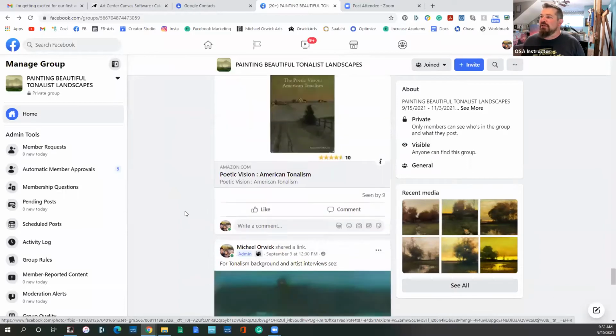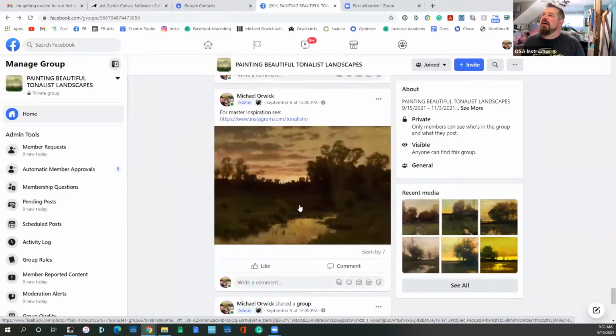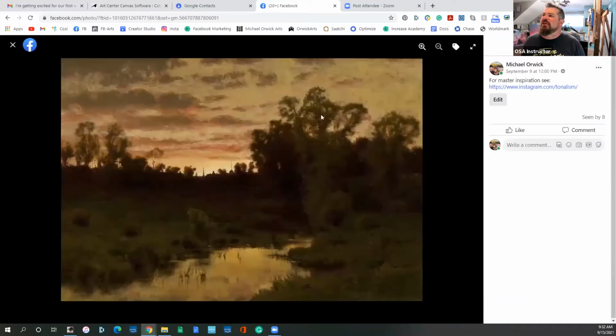And then I've got all these other tonalists. So here you can see is an old tonalist painting, but the exact same concept. This is not a Dennis Sheehan. I'm not exactly sure, I'd have to look up who this is. But look, same concept: lightest, second lightest ground plane, the dark upright planes of the bushes. Any questions about that?